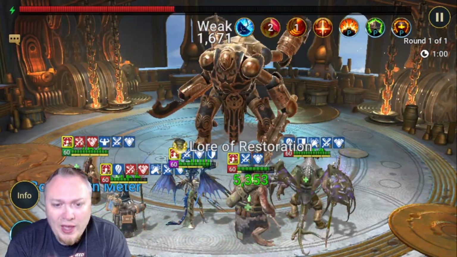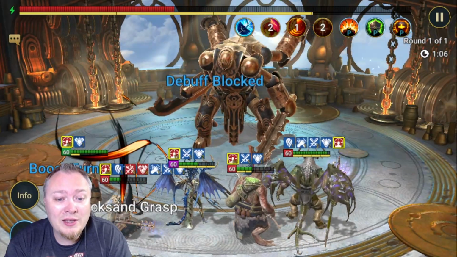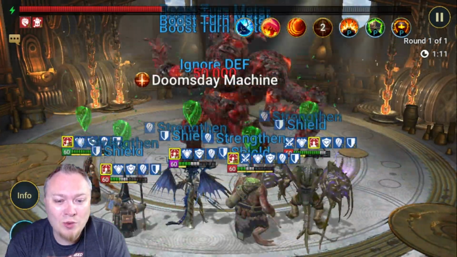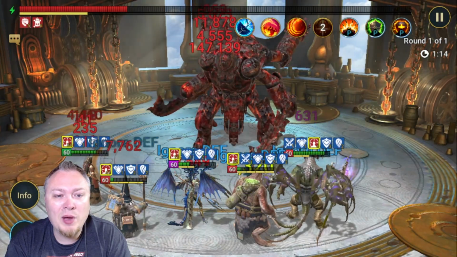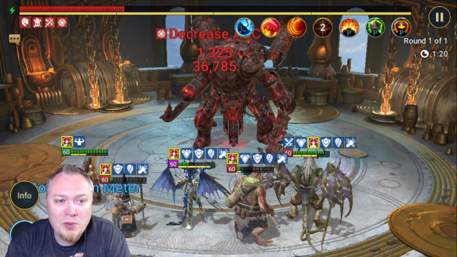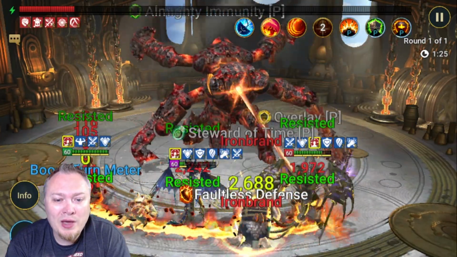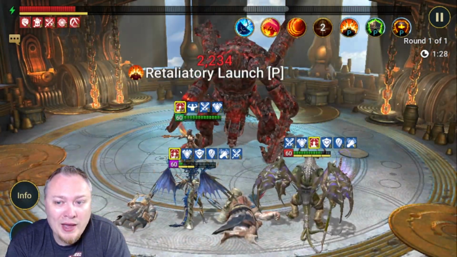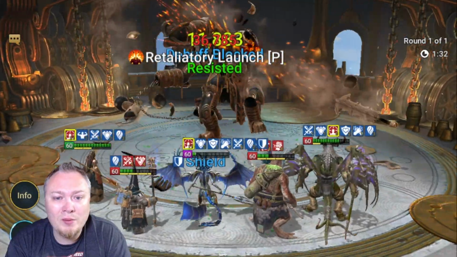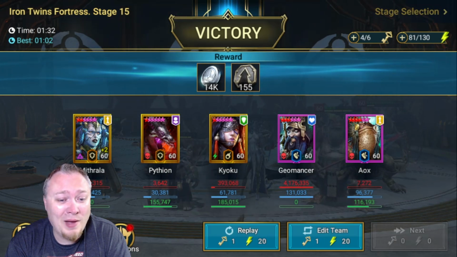So we have Python and Kyoku really keeping us alive. Mithrala is in there cleansing and, you know, doing all the things that she does as well, putting those buffs up. And then Python is there in case anything goes wrong. He's there, he can pick people back up. But we have Geo going down there, and again, that Python is going to just pick them right back up, okay? So, most of the block damage teams run about 2.5 to 3 minutes, and that's, you know, the case for my account as well.